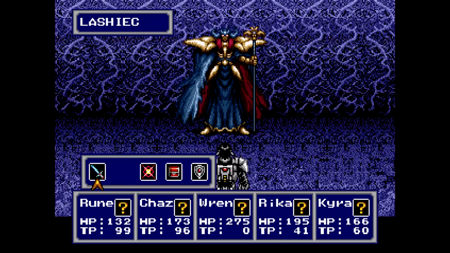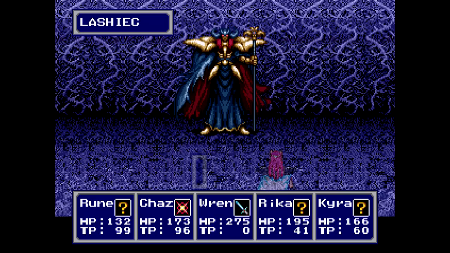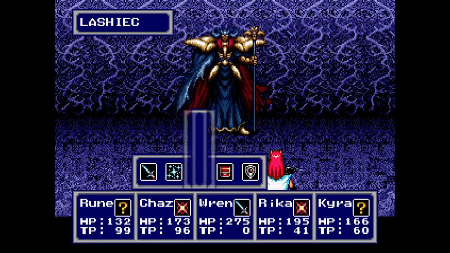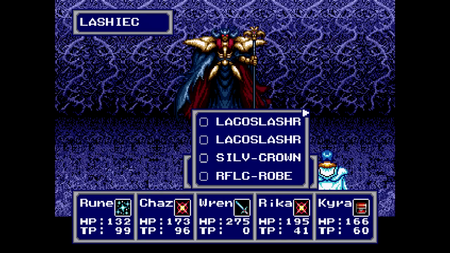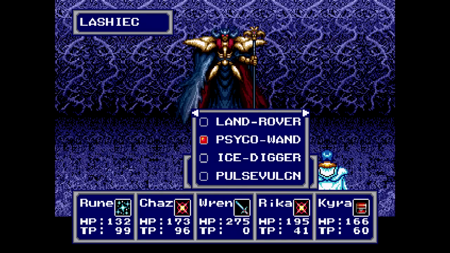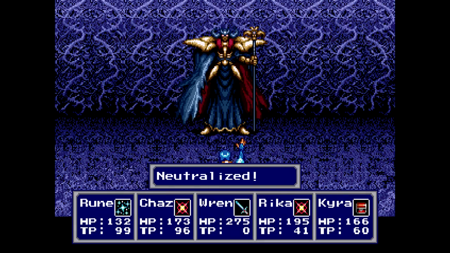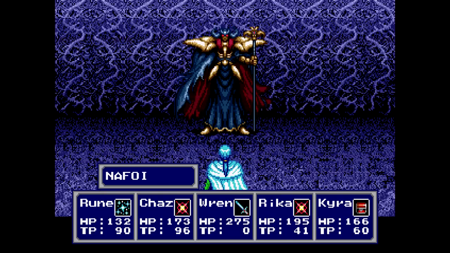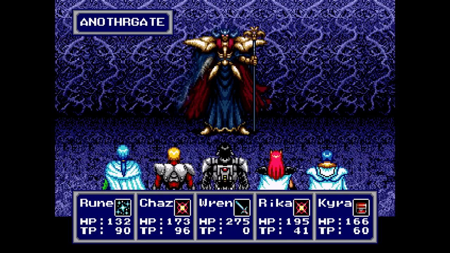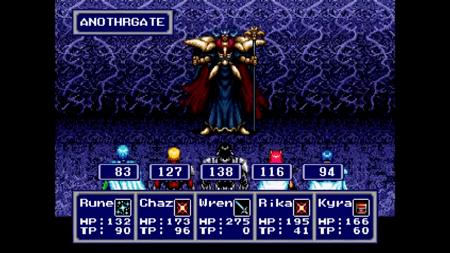Okay, now you saw how he did that. Well, whatever that was, it was a buff. So we need to get rid of that soon. But anyway, let's keep going with what we got here. And since Kyra has terrible offense in this fight, let's use our Psycho Wand, which can dispel that buff for us. Basically what the Psycho Wand does is that if an enemy had buffed their stats like that, it resets them to whatever their base values were.